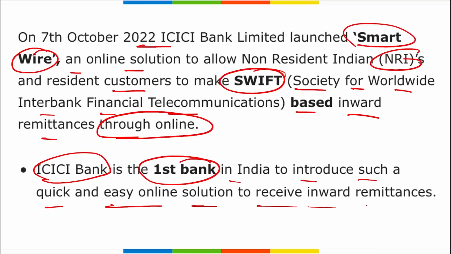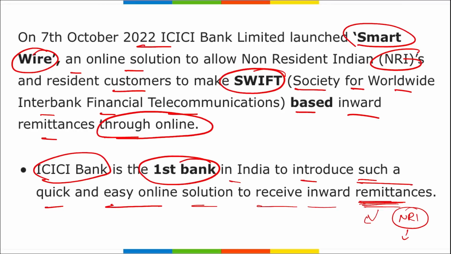to receive inward remittances. All right, remittances are basically the money that is received by NRIs or sent from different countries to India. The Indians residing there can send their money to India. That is basically a remittance. The basic meaning of remittance is to pay for something. I'm just giving you an example of the NRIs that are living abroad. They are able to send money.